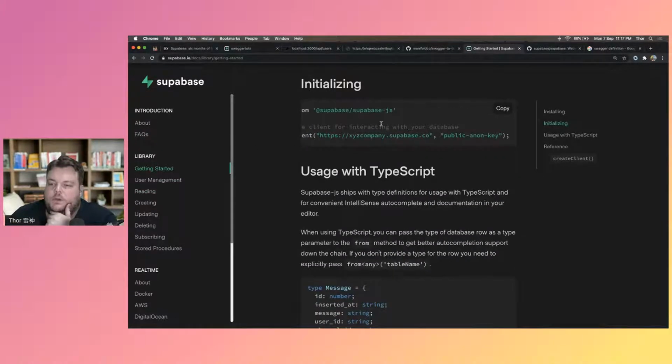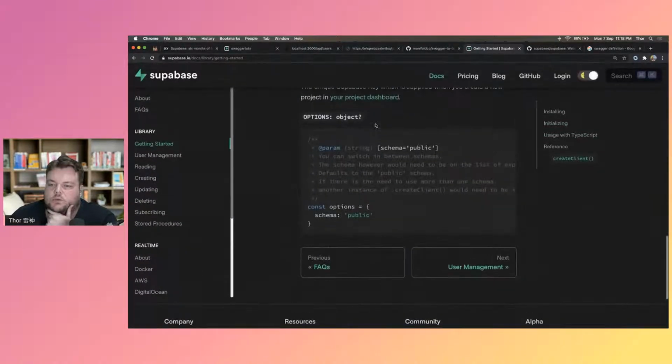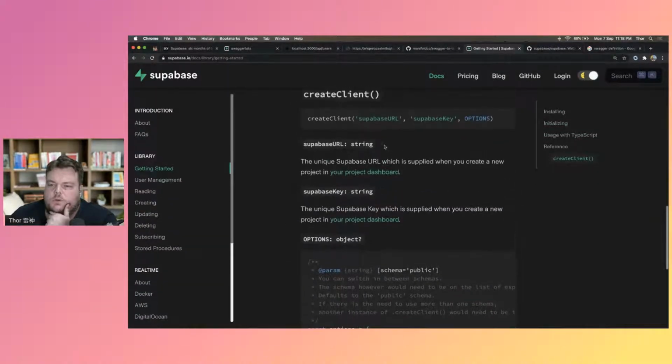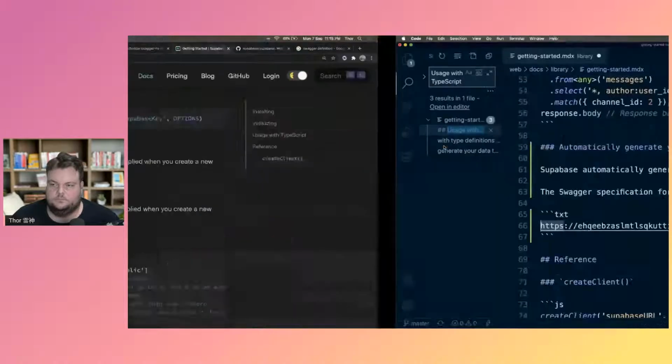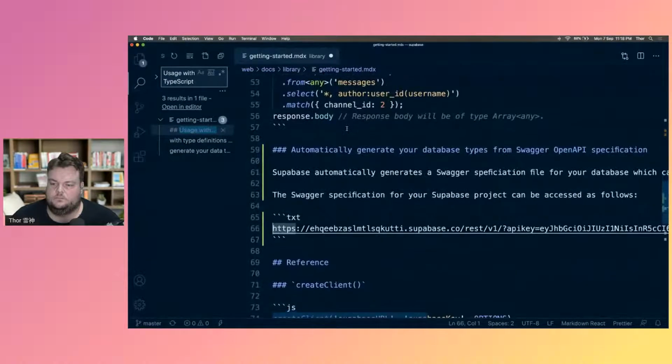So we call this the Supabase URL. I guess we could say project API key.